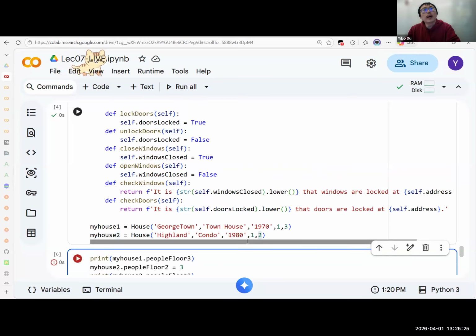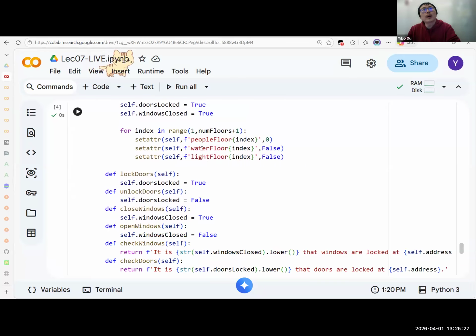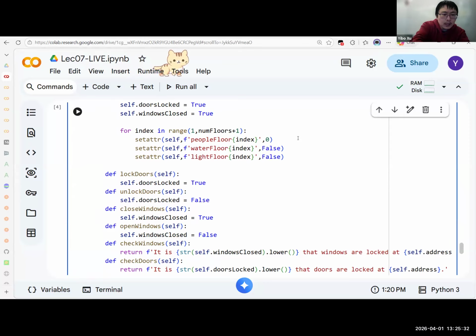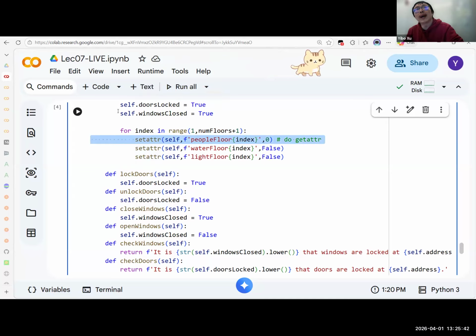One more thing. Let me put it as a comment: getattr. Set attribute is a way that you do not have to write self.people_floor1, 2, 3 individually, and those are done in a loop.